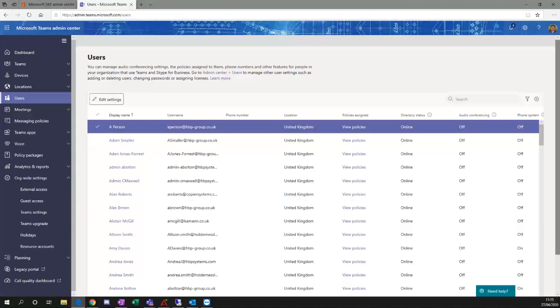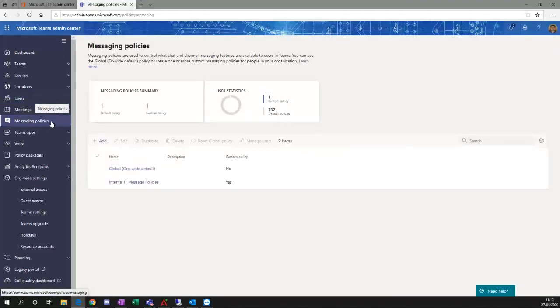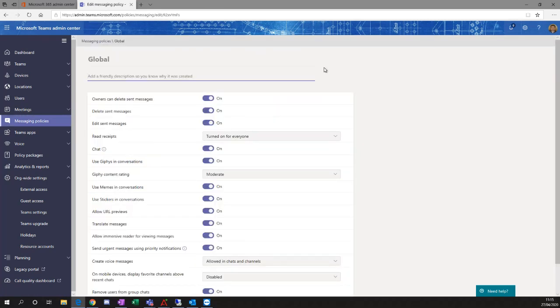So the first one we're going to start with is messaging policies. So you can see that it's literally one of the root menu options. It's just messaging policies. Now we've actually got two here. I'll just go through the general sort of default policy on there. We'll go through what's available and then potentially what you need to secure to help make your organization a bit safer. So a lot of these options are fairly self-explanatory, but I'll go through each one anyway, just to obviously make sure everyone knows what's going on.